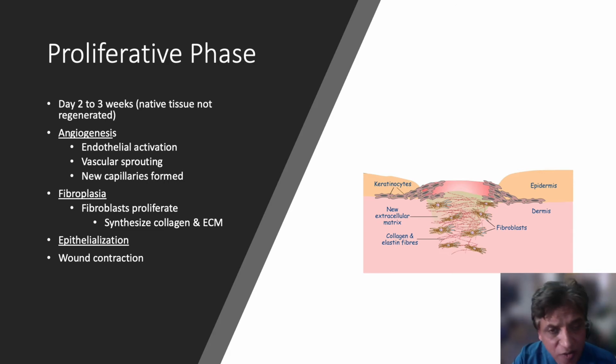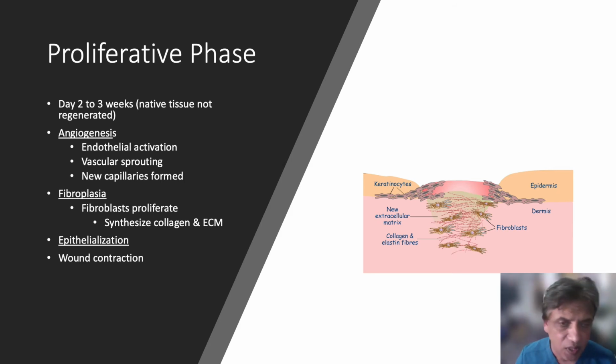The fibroblasts migrate into the wound and form the extracellular matrix, which we'll discuss in a minute. The predominant type of ECM, although the extracellular matrix, is collagen. And this increased proliferation of fibroblasts is called fibroplasia. So as you can see in this diagram here, you have this extracellular matrix and fibroblasts. These are the two predominant components that fill in the gap of the healing wound, not your native tissue.